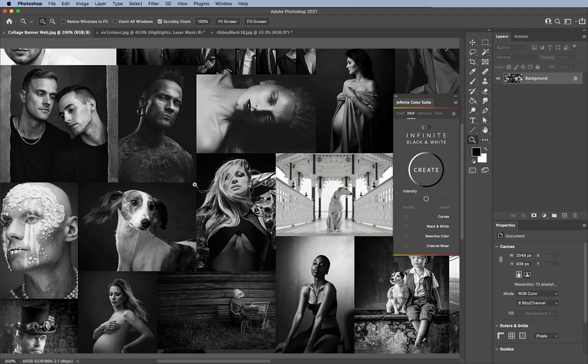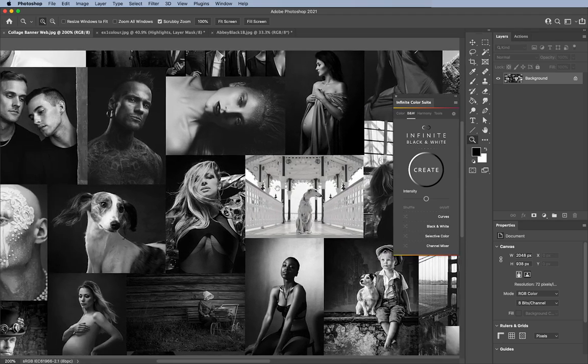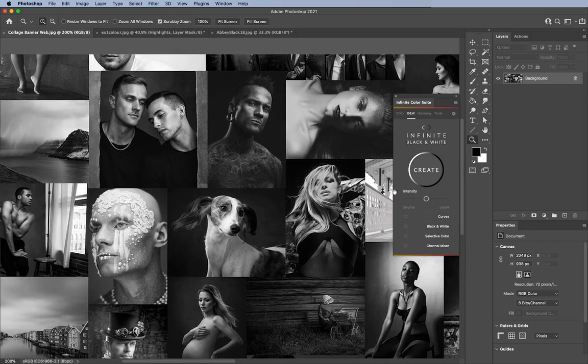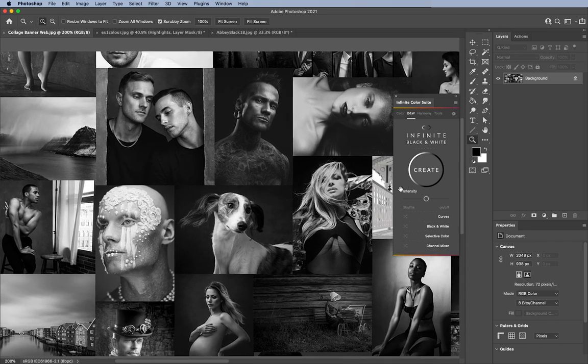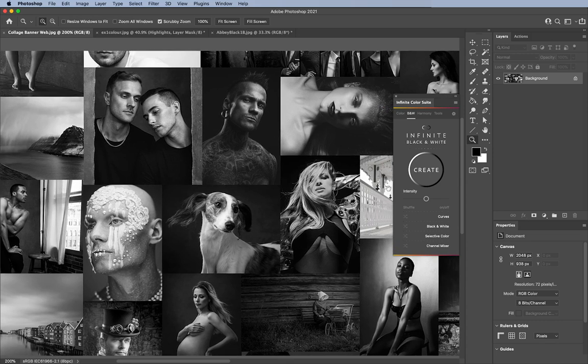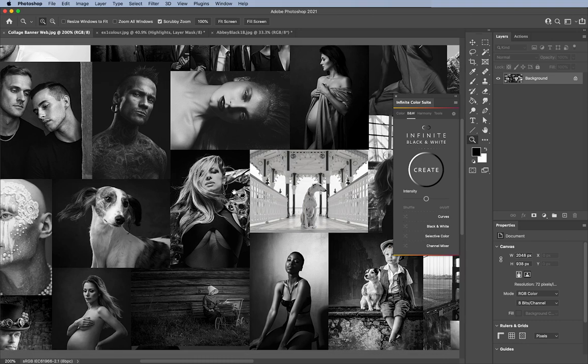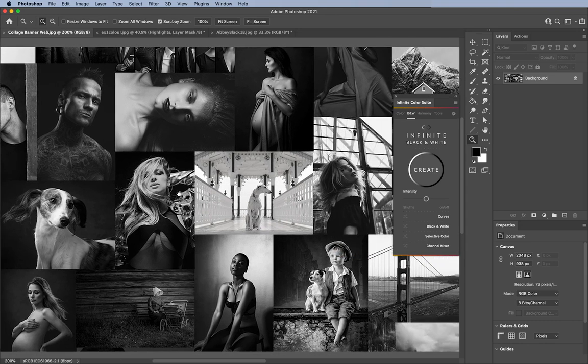And as you can see here from the images in the background, all created by our incredible photographer user base, you can see that it applies to a variety of images across a spectrum of different genres as well. And that's what I love about it. Everything from landscapes to portraits to beauty. You can see the tonal values are all very, very different. And it shows me that no matter what you shoot, you're able to make something beautiful using the panel.